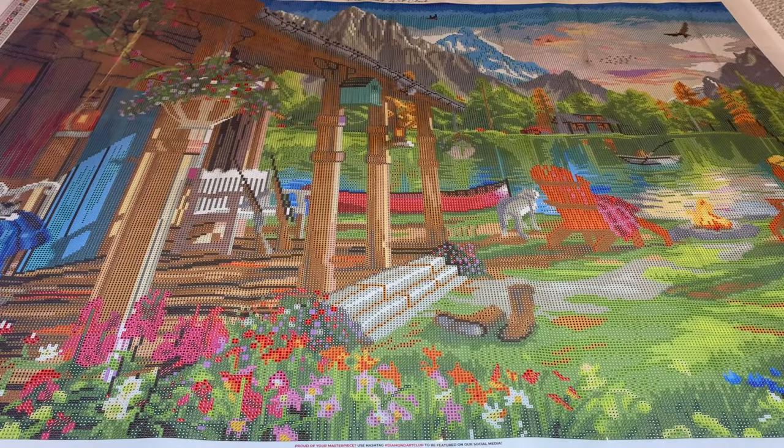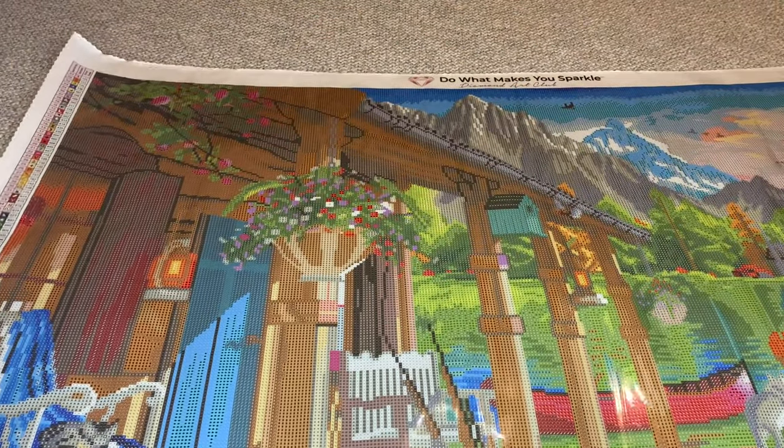Okay, let's see where the ABs go. There are four ABs in this one. Due to the size, I'll try to find as many as I can. Hopefully I won't miss any, but I may. This is a big one, so I'm gonna move this over and down.